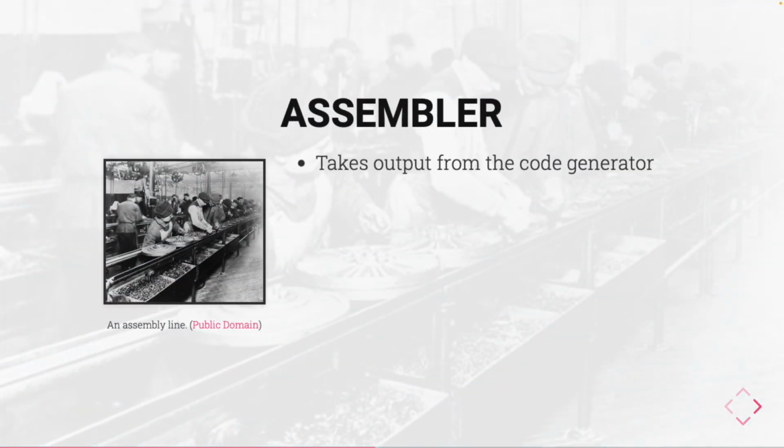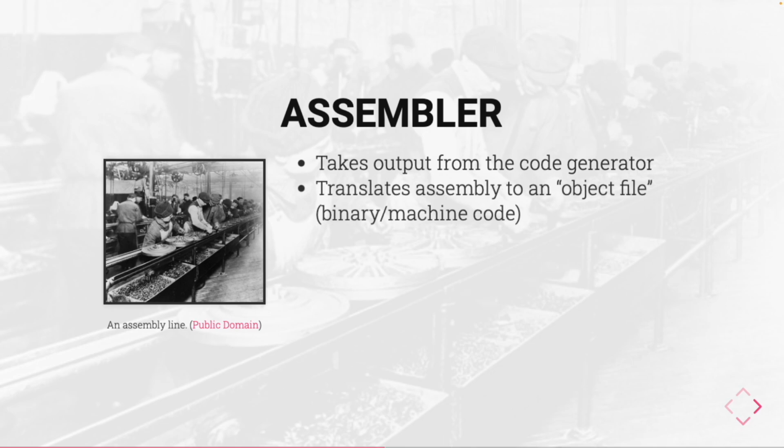Up next is the assembler, which takes output from the code generator and does that perfect translation to assembly. No, to binary that I mentioned. The result of this is an object file, which has very little to do with objects in object-oriented programming. I say very little because once we get into multi-file projects in this course, we're going to have object files for certain structs that we make, which corresponds to different files for different classes in Java, so they're pretty similar.